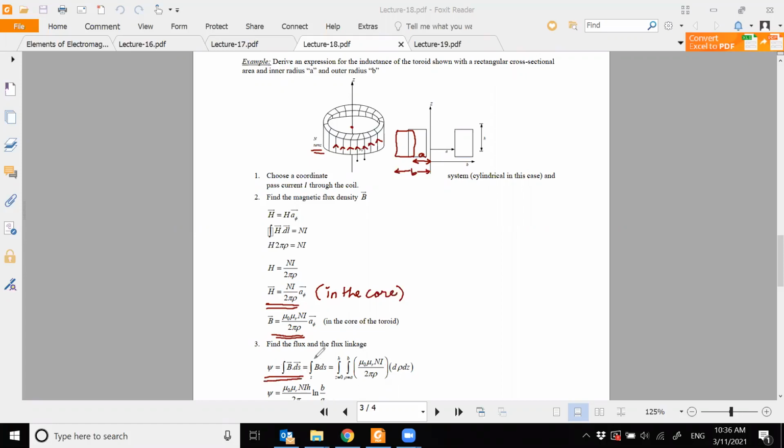And once you know the magnetic flux density, find the self flux, which is the integral of B bar dot dS bar. And here again, you have the cross-sectional area. Now, what is the cross-sectional area here? Can anybody tell me what is the cross-sectional area here? Yes, what is the cross-sectional area? Anyone can say, tell. Is it a rectangle, Doctor? Yeah, this is the rectangle.